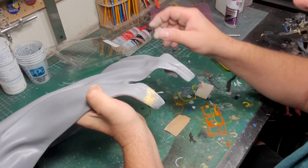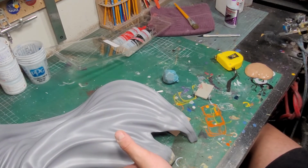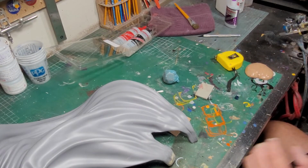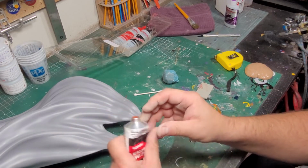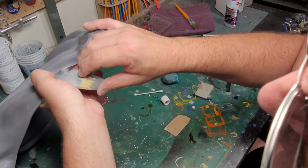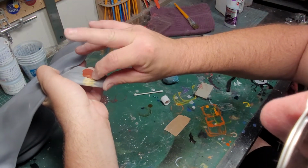Like that. And I'm just going to use some Bondo spot putty. I think that'll do it, because I don't have a large area to fill, and it'll keep the sanding down. So just red glazing putty. I'm just going to put it on my finger, and when I do this, I push it down really hard. I want to make sure it goes into the crack.